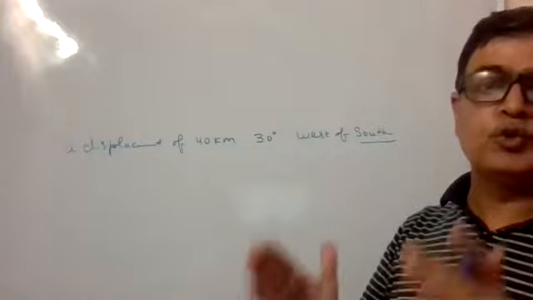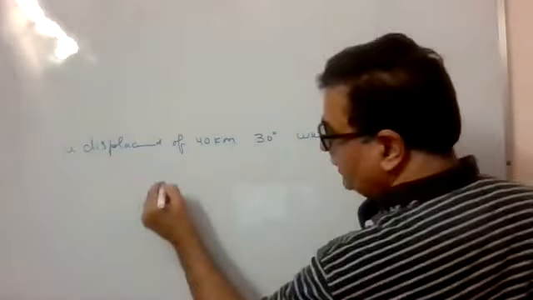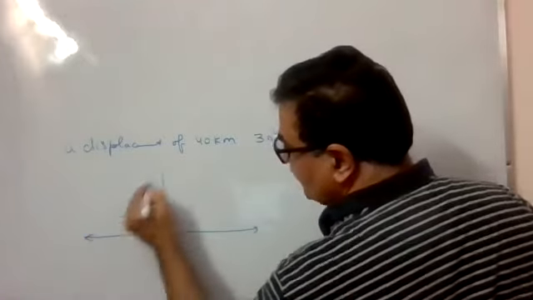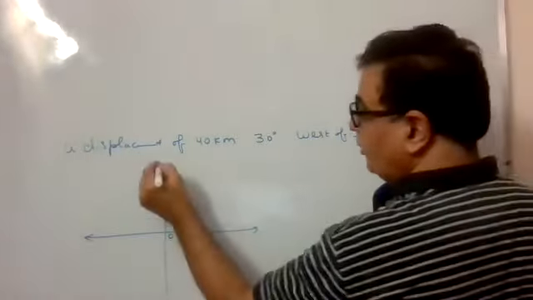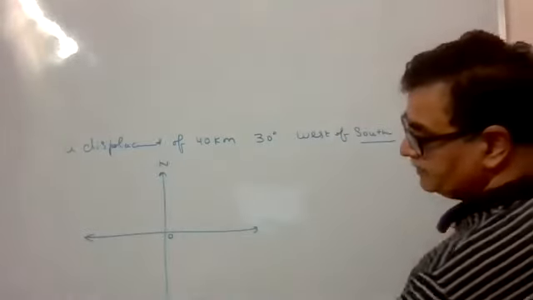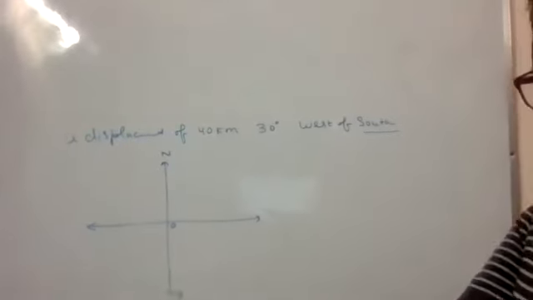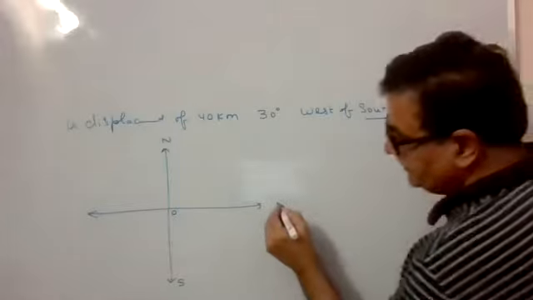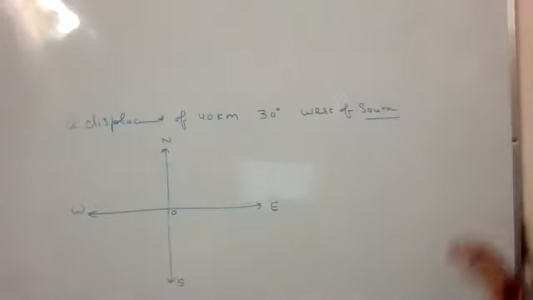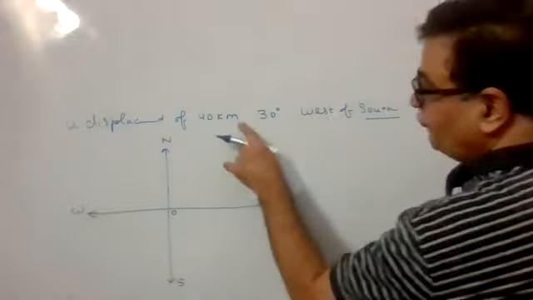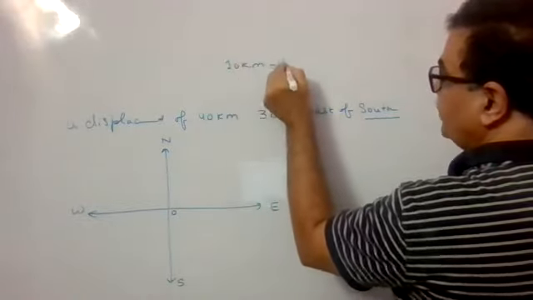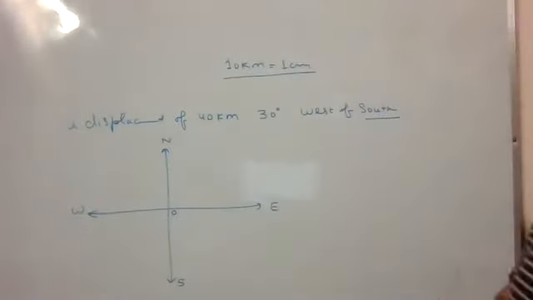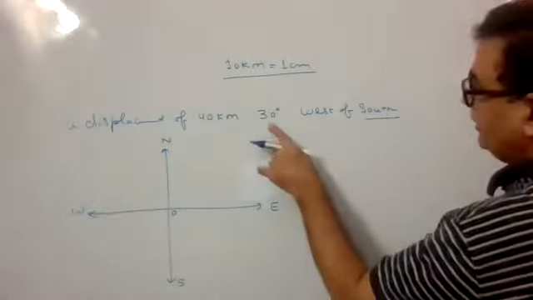Now my question is, you have to represent it graphically. So whenever you want to make a graph, keep in mind this is the condition we used to have. On the map, we always know that this part is the north one, right? This is south. East will be this and west will be this. How much length is there? 40 kilometer. I can't mark 40 kilometers, so I'll be taking a scale. 10 kilometer I will take as 1 centimeter. That means how much is the line's length? We will take 4 centimeter. 4 centimeter line, we will be taking 30 degree west of south.